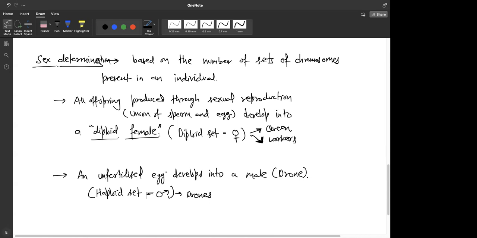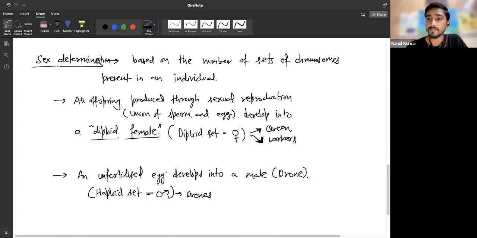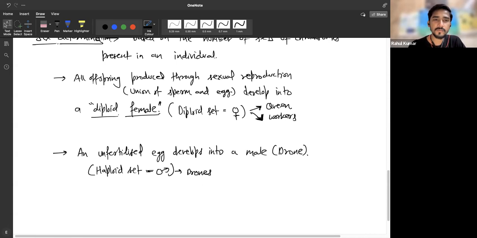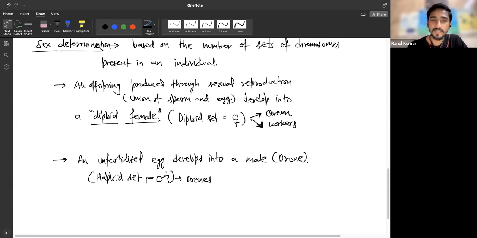Yes, sir. So this means that males have half the number of chromosomes as females of the same species. Now this is very interesting because when it was discovered, it was mind-boggling because in the case of humans and other organisms, I told you that chromosome number should match, it should be the same. Here it is exactly half. So in this case, what do you think? Males, if they have to produce gametes, will they produce gametes by meiosis or mitosis?